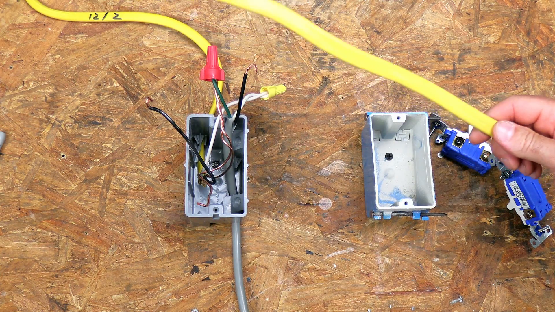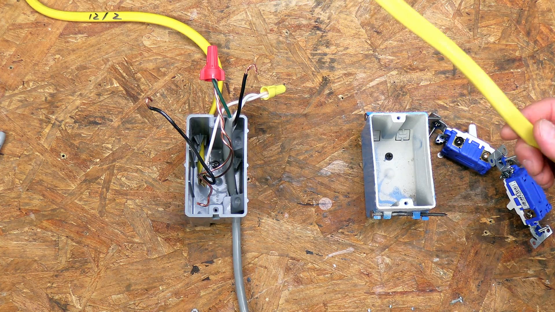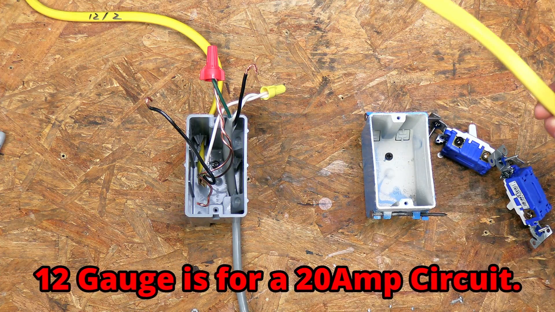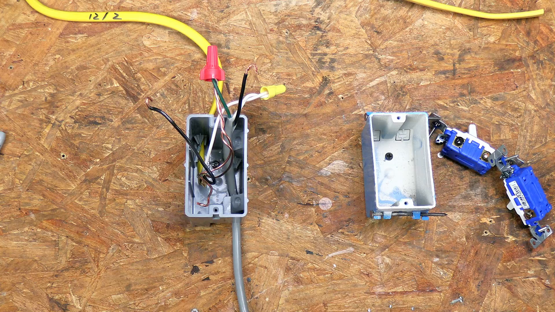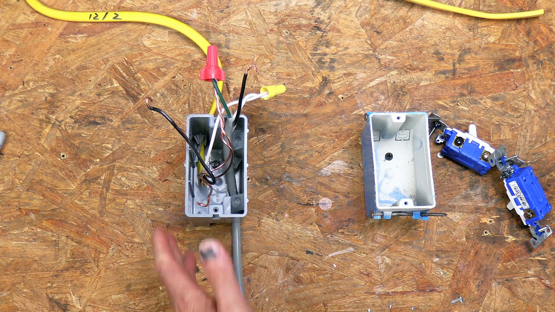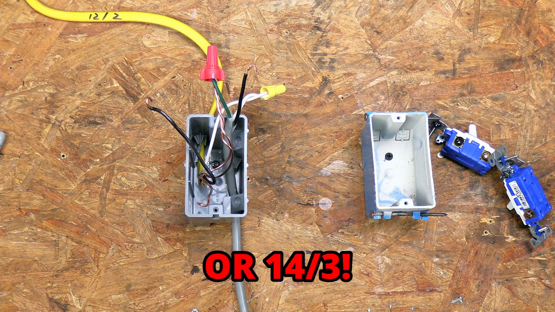You should determine what size breaker your circuit is on. If you're on a 15-amp breaker, then you're safe to use 14-gauge wire. I'm using 12-3 because it's actually what I had laying around. So make sure not to mix your wires up and use the proper gauge wire. But to run that over to the next switch, you just need to run one run of 12-3.